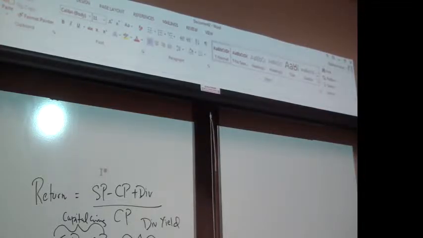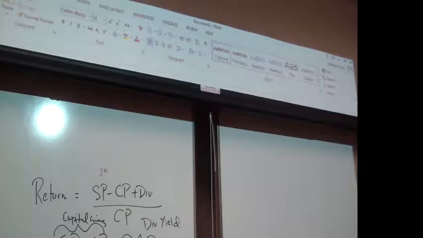When you buy something and then you sell it for something more than what you bought it for? Very good. Whatever return you're earning when the value of the investment is growing in value, right? So let's say it was $100 and then it grew to 150. So that's your capital gains, all right?